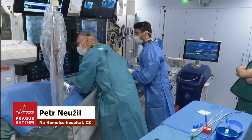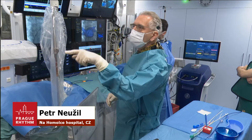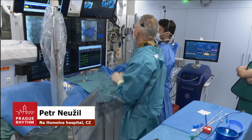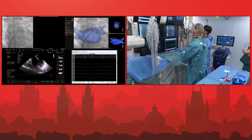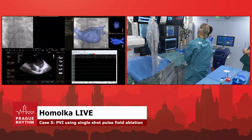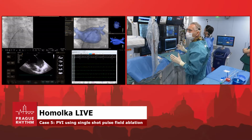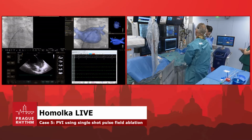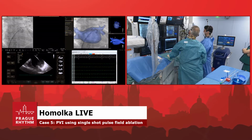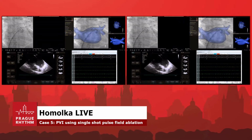Okay? So we have to stop a little bit because they don't see anything. Okay, so guys, can you get the template on all the screens, on the main screen? I don't want to see us on the two screens. Can you give a bigger template screen, guys? What we are doing there, okay? I don't want to see us twice. Okay, it doesn't matter. We need to save the time.